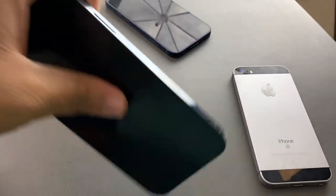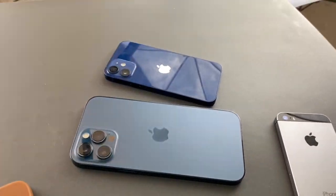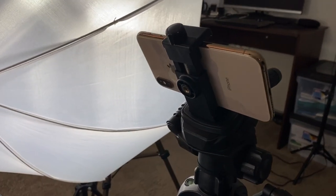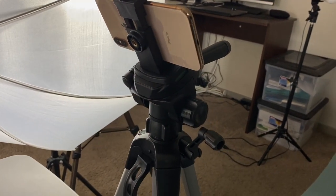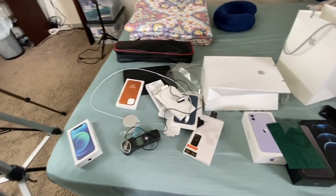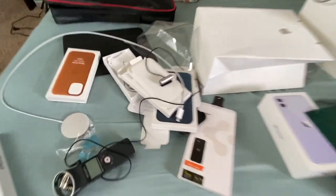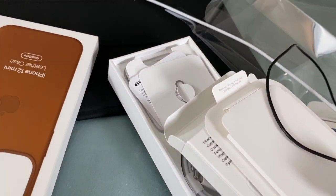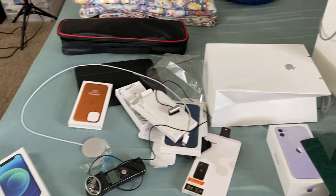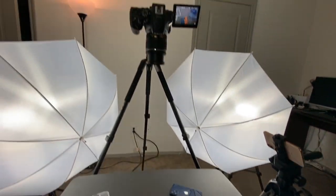I can't even get my thumb all the way to the edge of the screen — I can barely reach the fourth or fifth row of apps. I could do it a lot easier on older phones, but phones are getting bigger and it is what it is. Now I'm going to pull the SD cards out of the camera, airdrop the files to my computer, and get my microphone. Just take a look at the carnage that occurs when you have so many products being filmed.